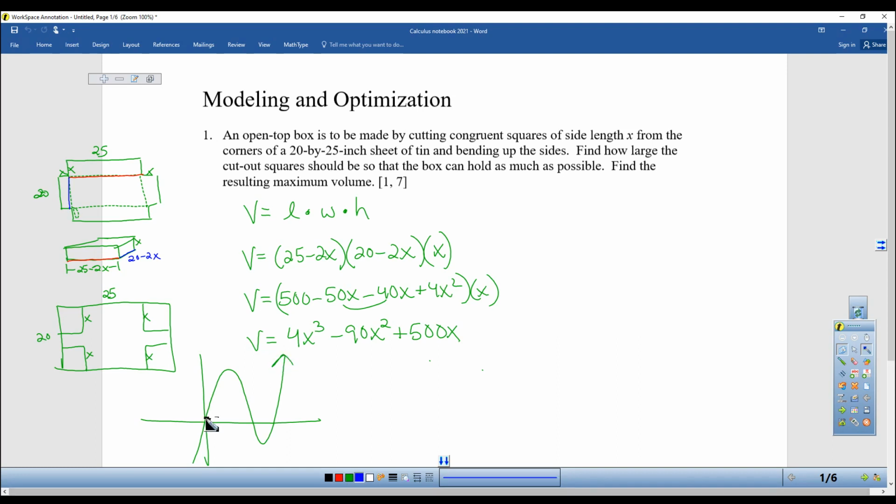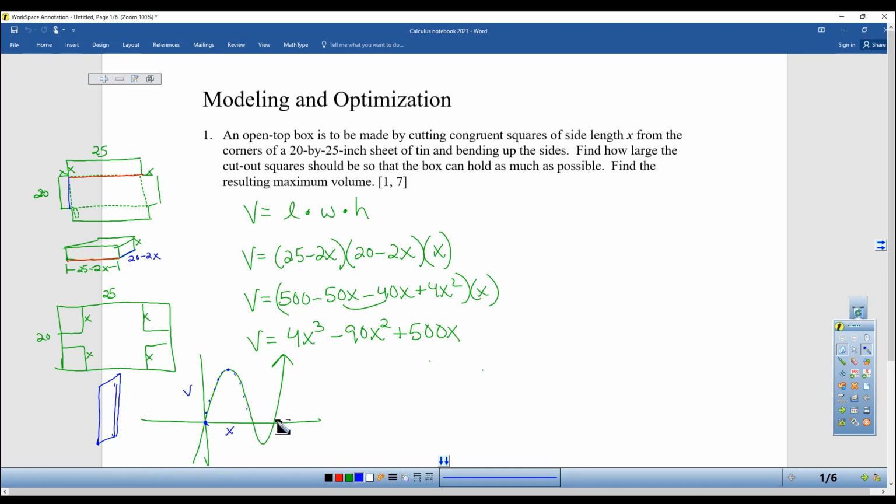So what's going to happen is the volume is going to change based on how much you cut out. So if you don't cut out anything, then you can't make the box, so the volume is 0. And if you cut out just a little teeny tiny bit, you're going to get a really, really flat box with a very small volume. And that volume is going to keep improving until you have some kind of awesome volume. But then eventually you will have started to cut too much of your box, and it's going to become incredibly tall and skinny. And that also will be a problem. So its volume will start to decrease.